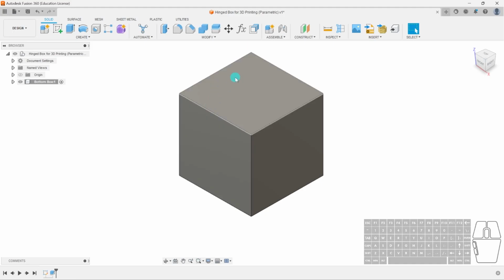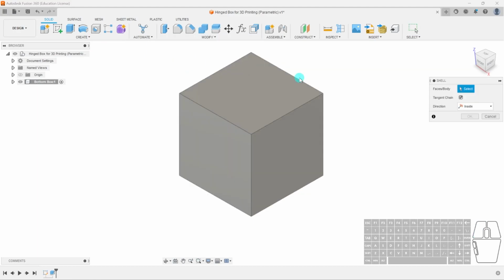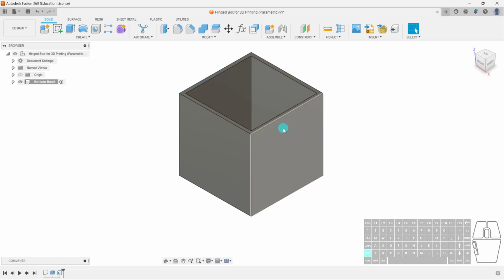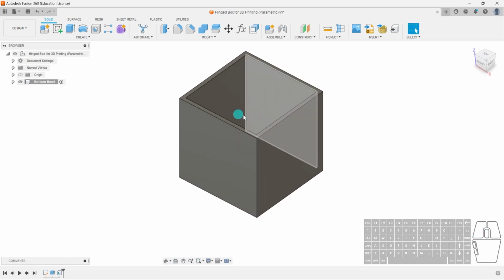And next what I'll do is I want to make this box hollow. Now if you remember, previously when I shelled my models, I will always select a face. Let's just say this for example. I'm gonna hit 3. And you can see it shells, right? But it always cuts away a face. So how would I shell my box but without having to remove a face? In this case, I just want this to be hollow, but I still want this top wall.